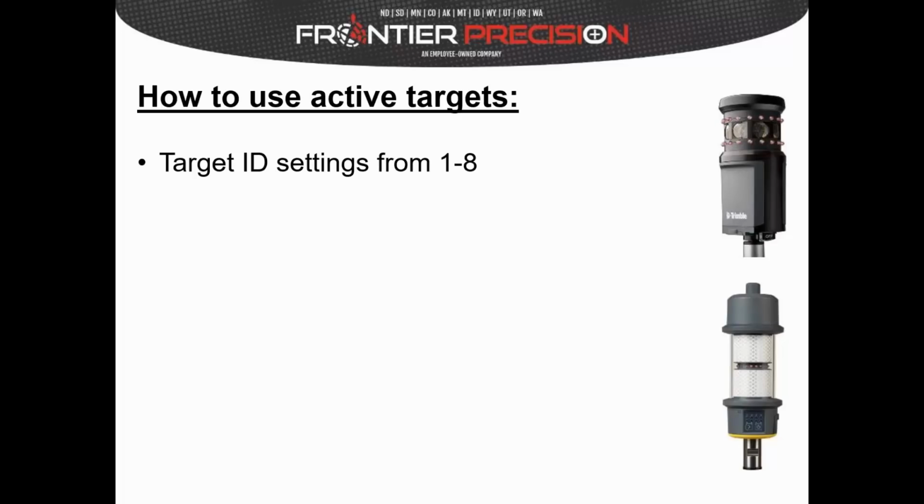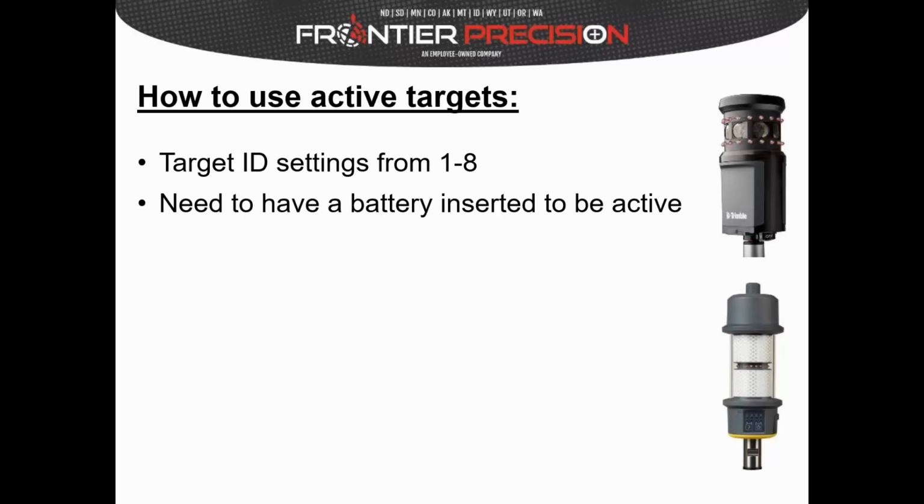So this makes sure that your total station will only track that target when in active mode and nothing else. So in theory, we could have up to 8 of these targets on one site, and if they're all set on different numbers, they would not track each other. You would strictly stick to your target. Also, with active tracking, you're not going to see some of the issues that we see with passive tracking. So you're not going to see it grab a window or a road sign or a tail light or something like that, or even a different target set to a different target ID. It'll strictly stay where it's supposed to be.